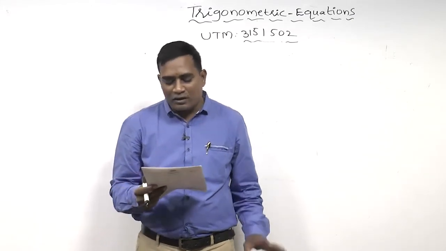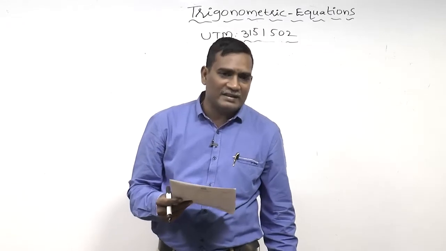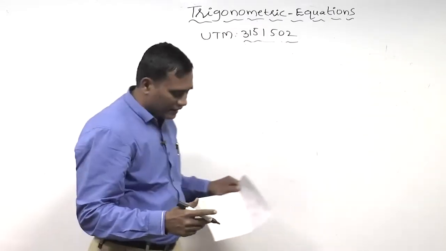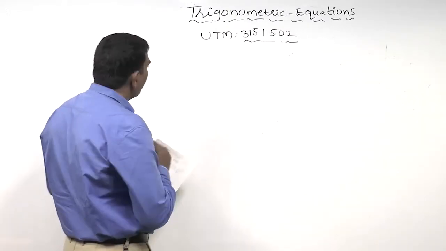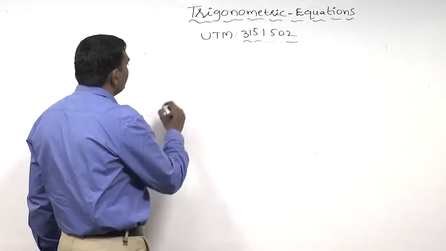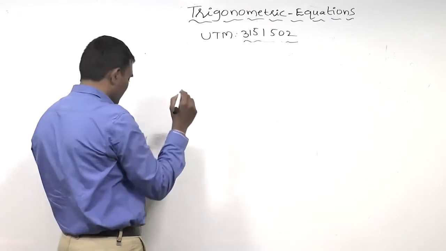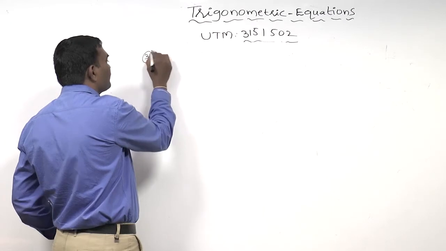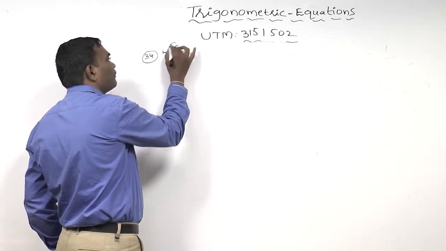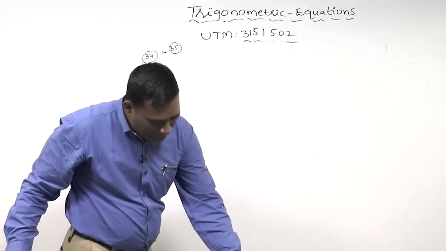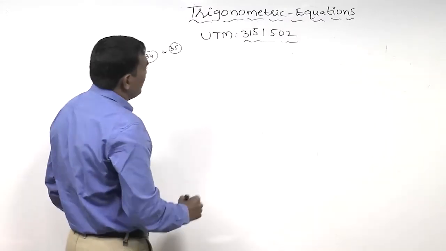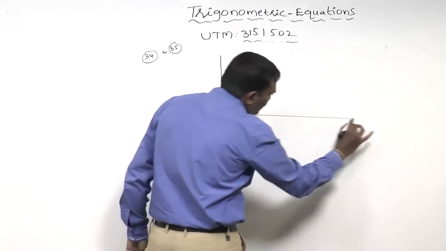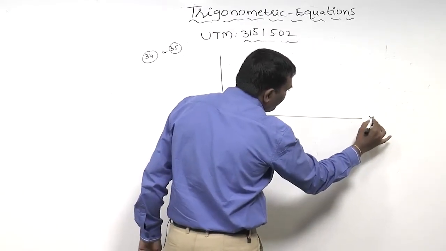So, draw the graph of y is equal to sin x and y is equal to cos x. So, what is the graph of sin x? Here, I am drawing the graph of sin x. Questions 34 and 35, we are doing them together: pi to 5 pi by 4, and 7 pi by 4 to 2 pi. You learn graphs. Graphs are also important.